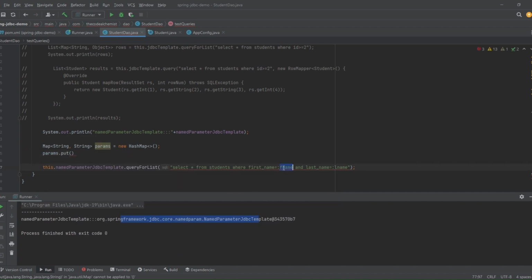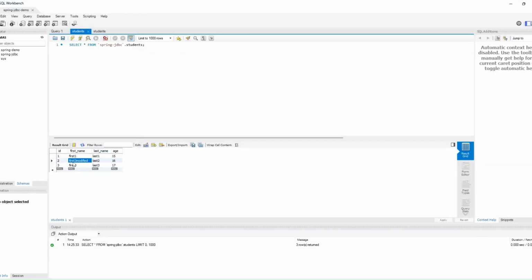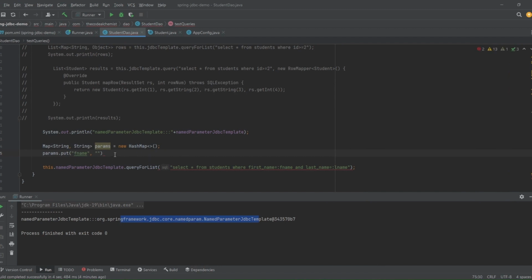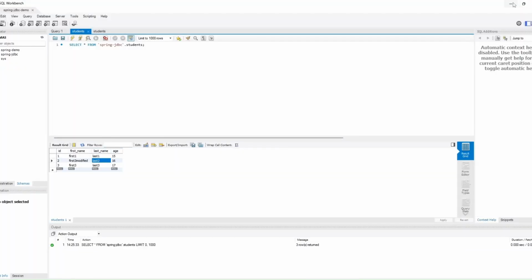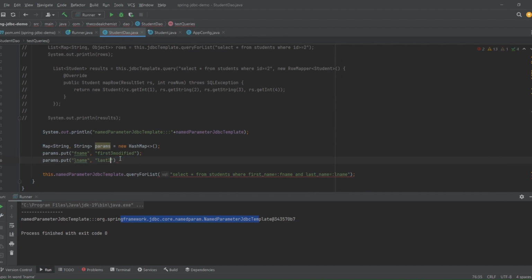The first one is fname and the value is this one, and the second placeholder is lname and the value is last two, and then we pass this hash map to the method.